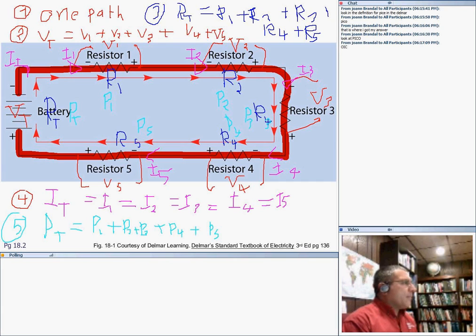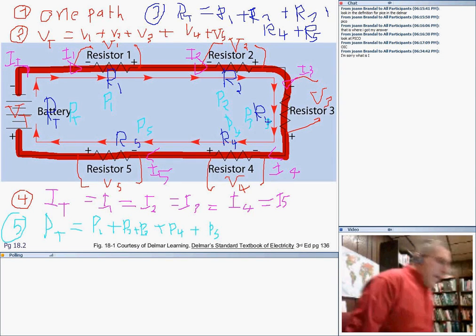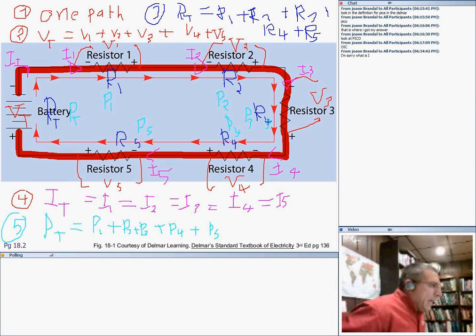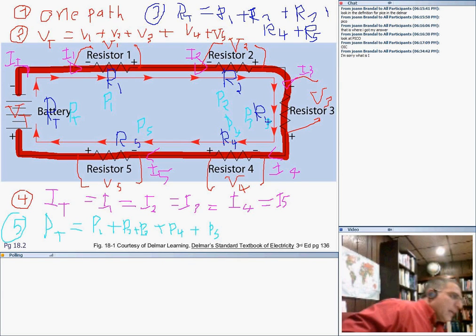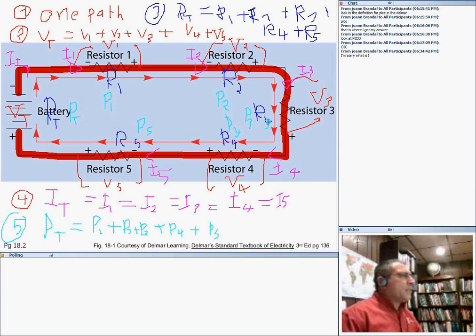If you don't understand them, you are completely doomed entering a circuit. Any question about these rules? I is the current, P is the power, V is the voltage, and R is the resistor. Any question about these rules? Let me go over them one more time, guys, and then you're not going to hear me talk about this again, except if we come to my exam prep.